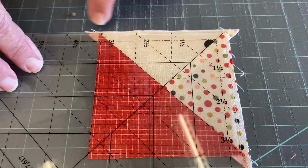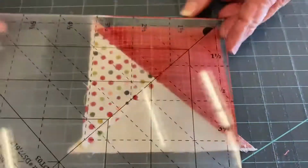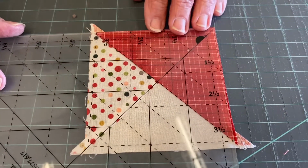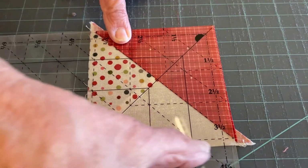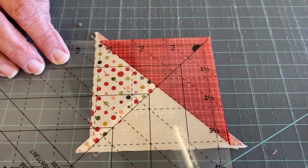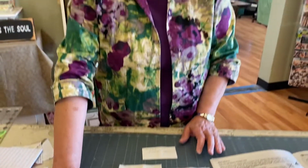But, so trim this side, and then when you flip it over, of course, that is going to be on the 3.5, and again, line up all of these. This is going to have been cut off and trim the other side. So it's not difficult. You probably just have to pay attention, and you'll have all of these beautiful blocks done and ready for next month.